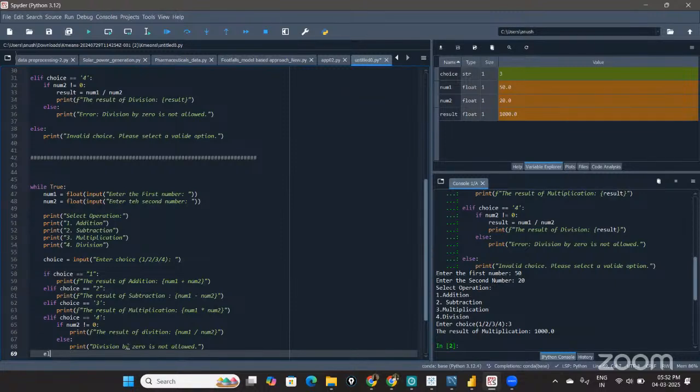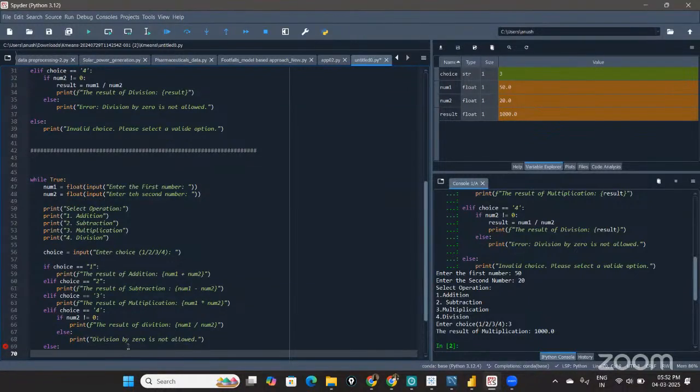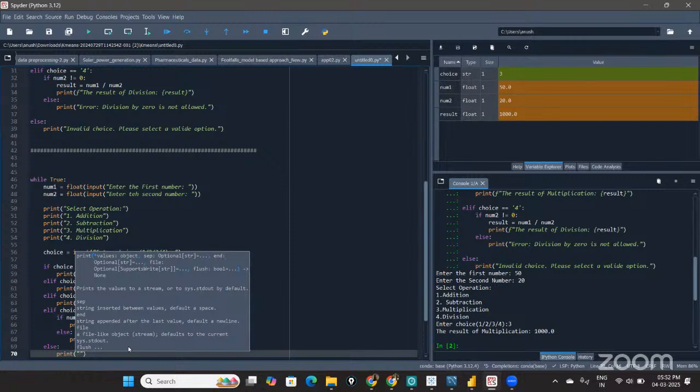Now the final else part: print invalid choice, please select a valid option.